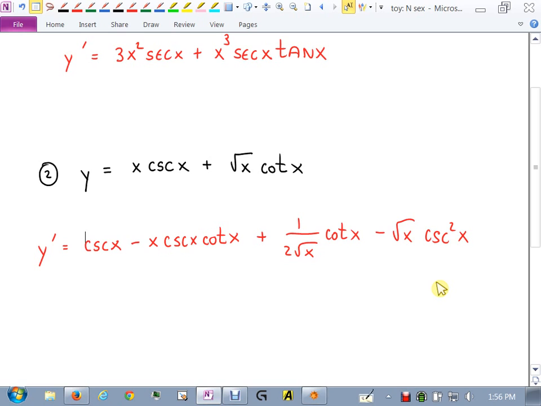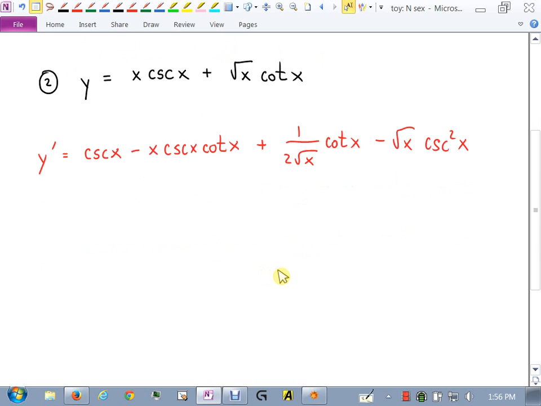Everyone has that? Yes? And we just leave them like that. I mean, think about what you could do. You could possibly try and group things together, factor things out. I mean, that's down the road, perhaps. All right, so that is the product rule. Now let's look at the quotient rule.